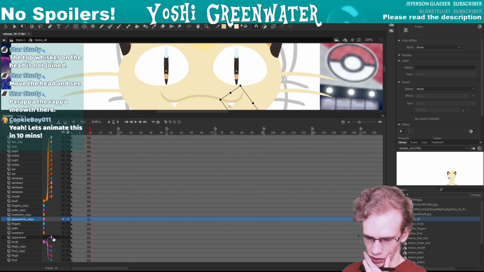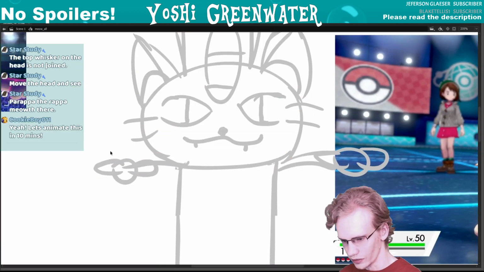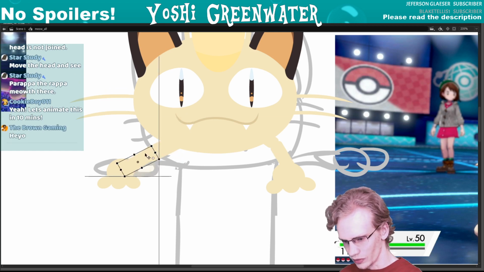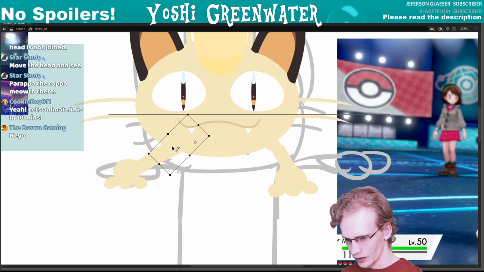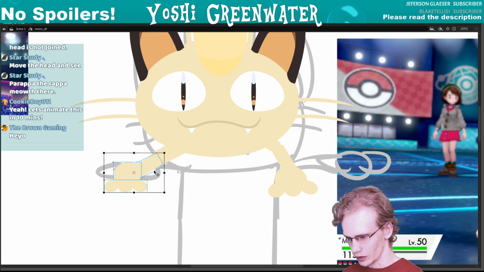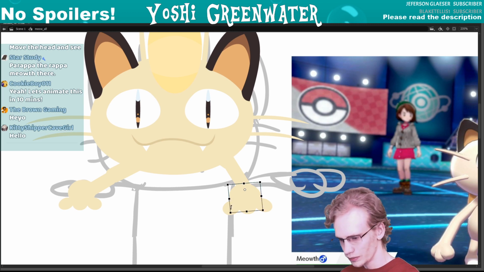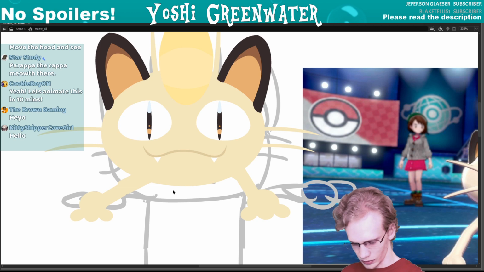Because I tried with the robot. You know, the first thing that I tried the parent system on was the robot. Because the arms in the robot never really worked, it was more frustrating to get that to work because of those weird bugs that you saw there. So I don't know. Trying to make a weird Meowth long cat.